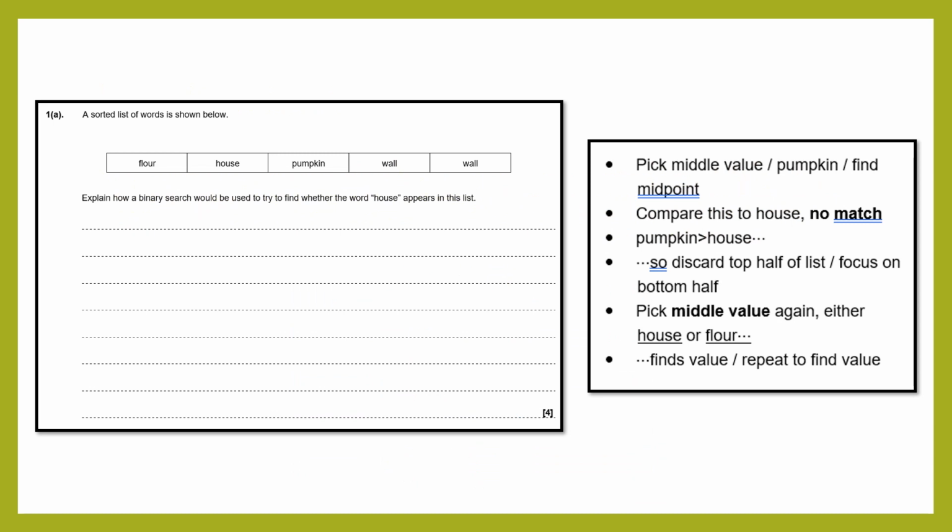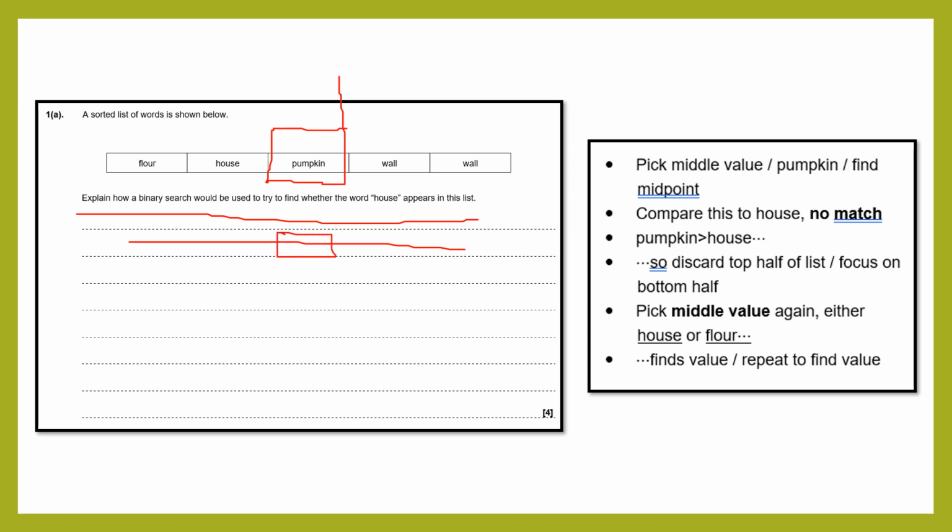Right, so the way you answer this exam question, we've got to try and split this data down. Alright, first thing we're doing, we need to split the data in half. Alright, so we're looking at binary search. So we're going to look for a value. We go to the middle point, which in our case is this one, pumpkin. Alright, so we've got to pick the middle number first. So the idea is we'd rewrite the list, so you'd write the list here, but make sure that you highlight pumpkin as the middle value.